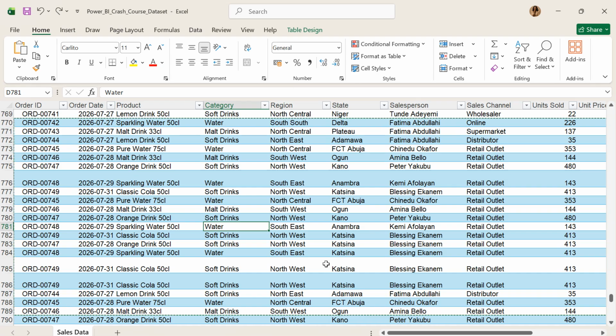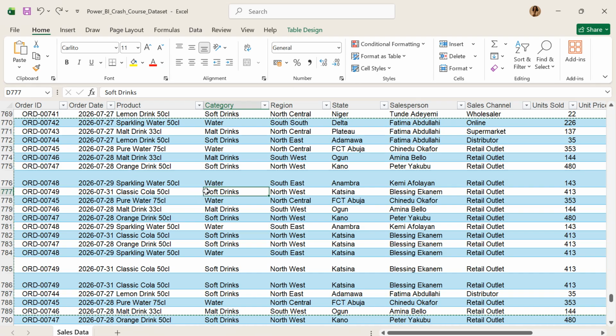And how do you do that? Simply press Control T. Control T is how to convert your data range into a table, because when you convert your data range into a table, it makes your work much easier. It helps automation in Excel and also wherever you want to use that particular data file. That's the most important aspect of converting a data range to a table. So you have to convert it first before you take your file into Power BI. If not, there is no automation that is going to work on that data.